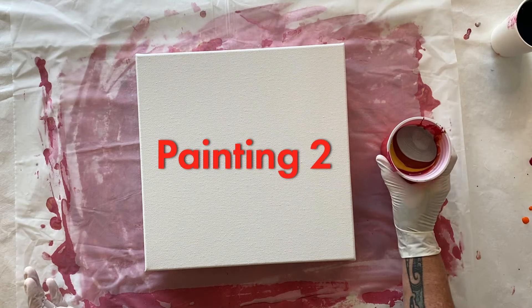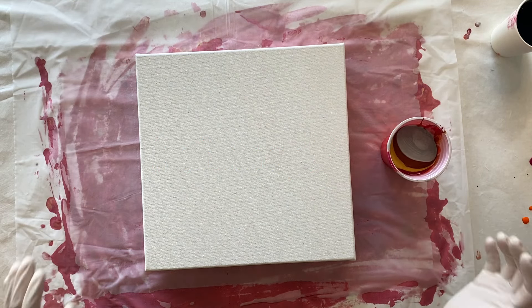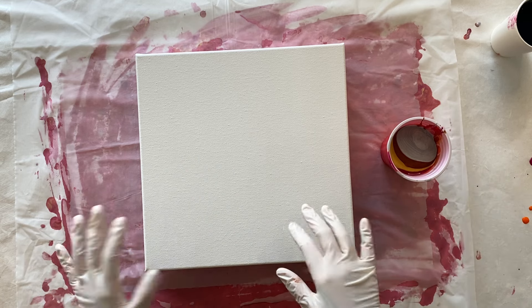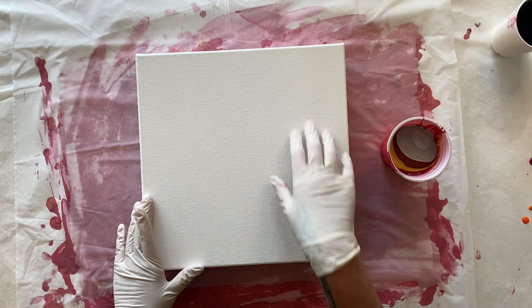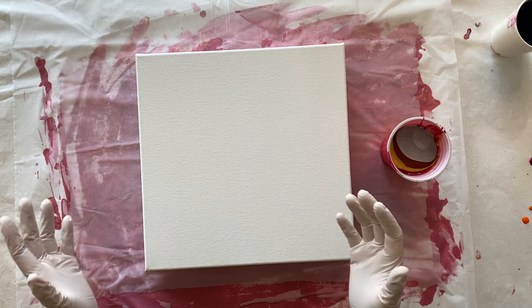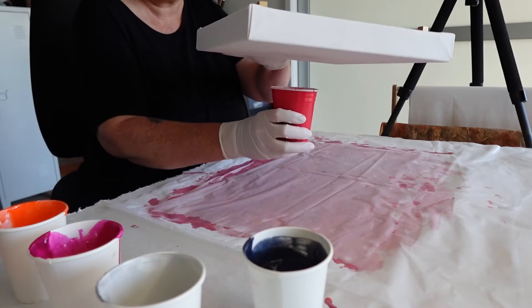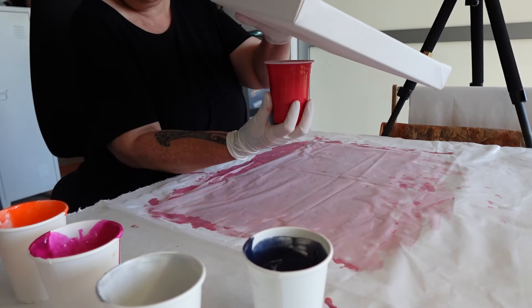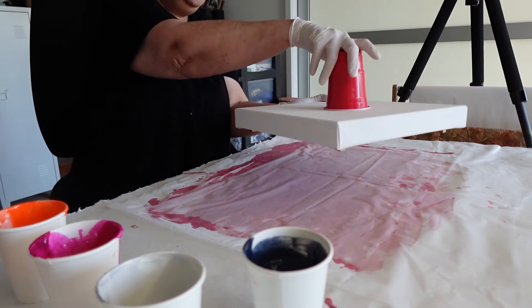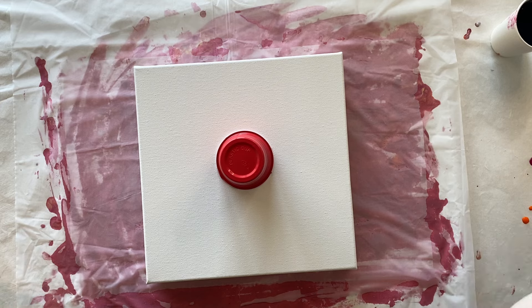Now I'm going to do my first ever flip cup but I'm just not confident enough to flip it on the canvas. I have seen people put paint down first or flip it on the canvas, but I'm just concerned I'm going to throw it everywhere, so I'm going to do it like this. I think this is going to be a way safer option because I'm not greatly coordinated and I'd probably end up throwing it all over my papers.